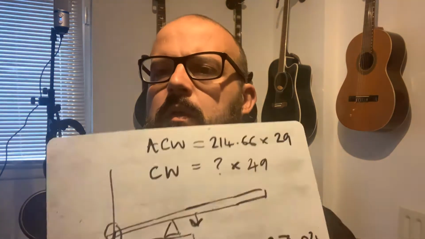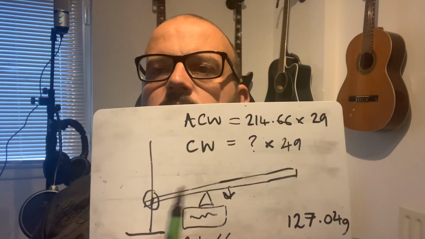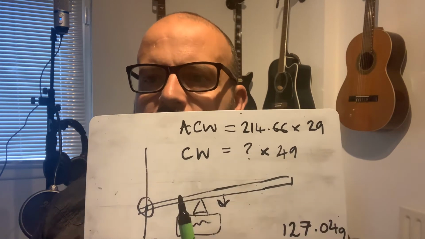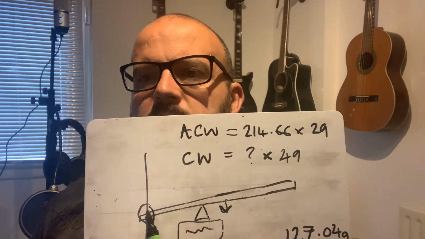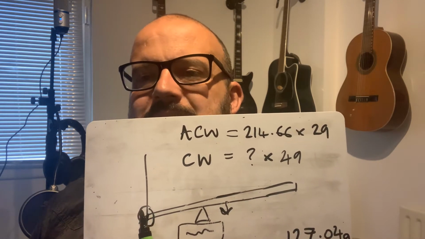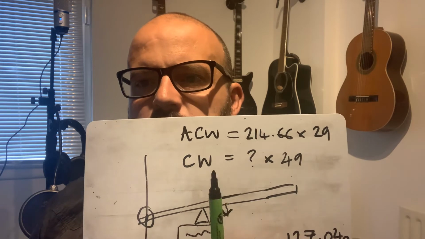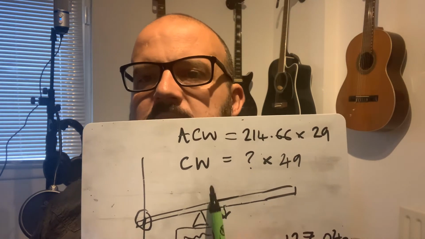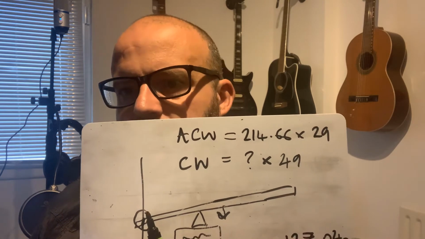And then you're asked to state one assumption that you make. Well, it's usually the same with these ruler, moments, balancing questions. We're assuming this ruler has a uniform mass. In other words, that the mass is distributed uniformly along here, which is the only reason we can put the weight of the ruler as being in the middle. If it was slightly heavier at this end, then obviously that arrow shifts slightly that way, but you don't get those generally. Now you're off to uni soon, so you need to start using some proper words. We would say that the mass of the ruler was homogeneous, which means that it's the same throughout. That would be a better way of putting it.